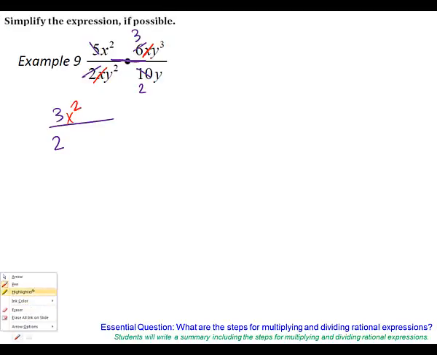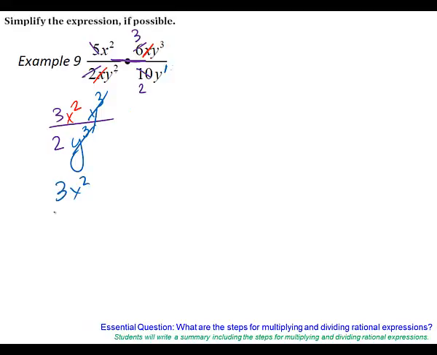Okay, now let's talk about the y's. So let's put the y's together here for a second. Hang on. I'll get you in just a second. Be patient. Okay? So I've got a y cubed left here. When we are multiplying, what do we do with the exponents? Add them. Good. So what's y squared times y to the first? Y cubed. Now what happens? Cancel those out. So I'm left with 3x squared over 2.